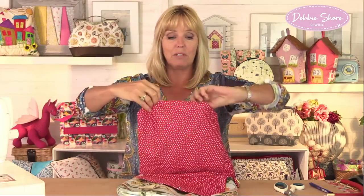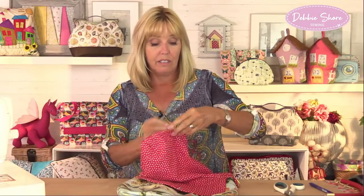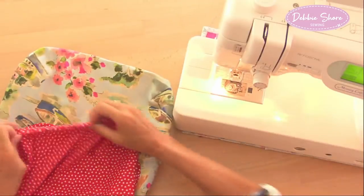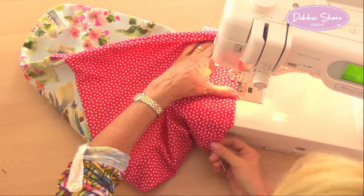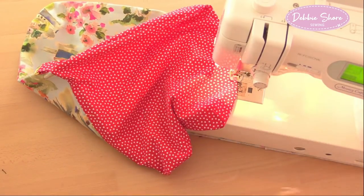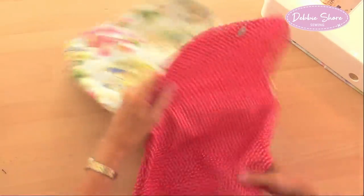With the turning up in the bottom, if you just pull the two edges of the gap away from each other, the edge of the fabric tends to roll in. So I'll just pin that and then sew straight across the opening. Then we're going to push the lining inside the bag.